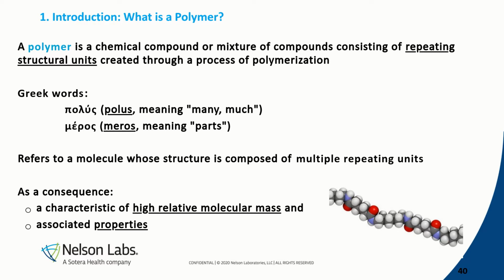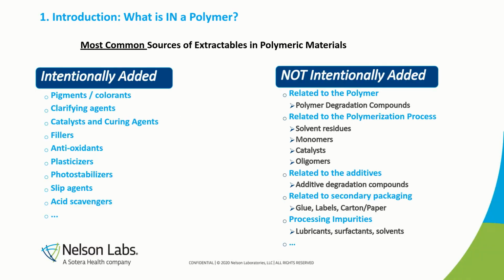One could think that a polymer is only like a bowl of spaghetti, where the polymer chains would be the spaghetti, and that nothing else is in there. But of course, if you look at spaghetti, you have al ragu, you have carbonara, you have pesto, you have marinara. So there are a lot of ingredients that go into a polymer for different reasons, sometimes intentionally, but some compounds will be there unintentionally.